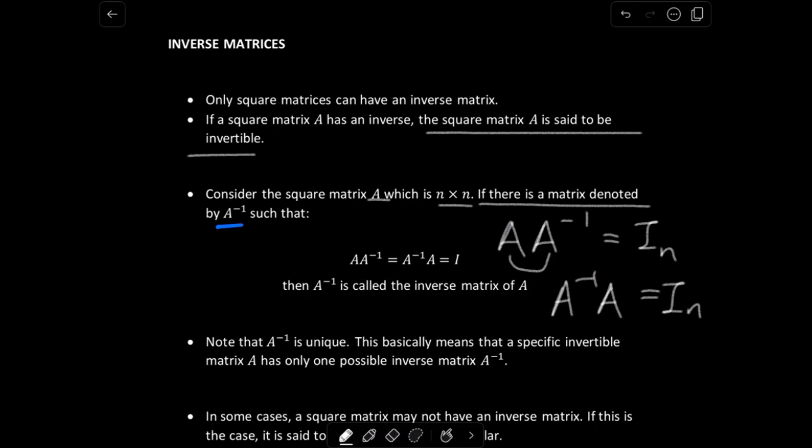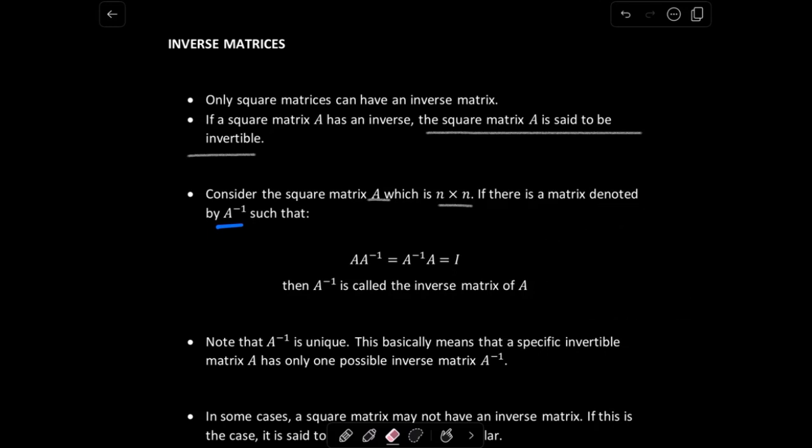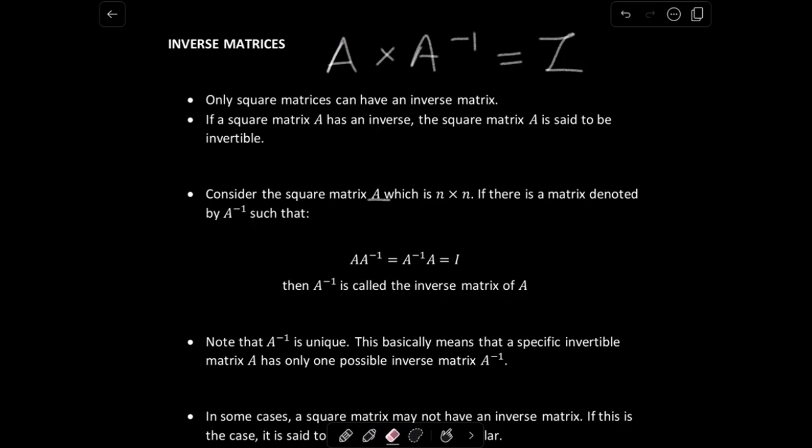Now let me give you a bit of an analogy about why that superscript is -1. Remember I said that the identity matrix is kind of like the number one for matrices. So let's consider numbers. What happens when you take 7 and multiply it by 1 over 7? You get 1, right? 1 over 7, we can write as 7 to the -1. So now replace the 7s with matrices A, and replace the 1 with the identity matrix. There we go. That's kind of why you have that superscript as -1.